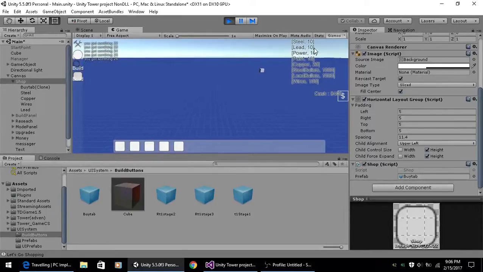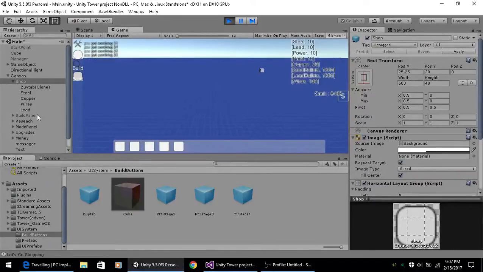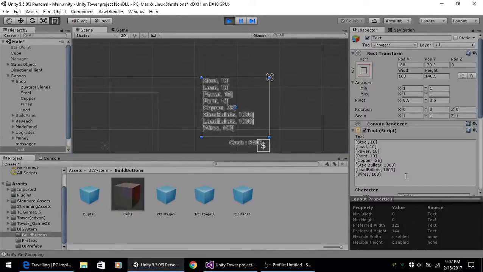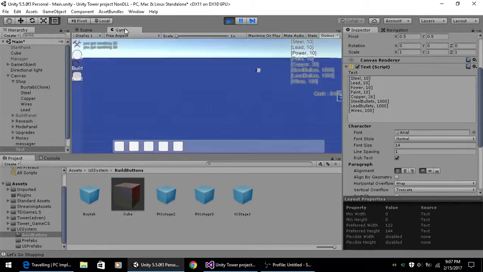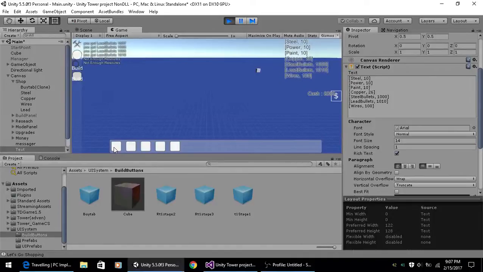If you go up here, you'll see my lead goes down, but my lead bullets goes up. Let's get that up here. It'll probably be easier to see from here. Now watch this. My lead is 10, okay? Boom. 9, but I got a lead bullet out of it, right? And now I can't because I don't have enough. It's telling me up here, not enough, not enough. So I buy some more.